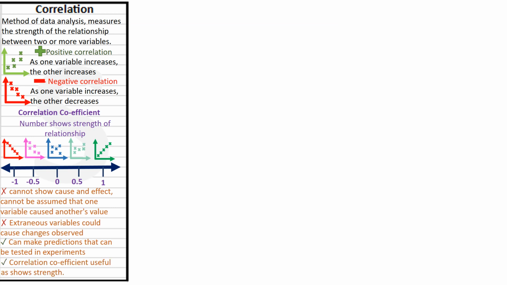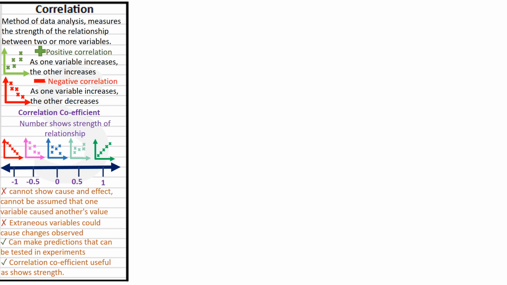This correlation coefficient is a very useful number because it's going to tell us the strength of a relationship. We would gain a correlation coefficient number by putting our information into a statistical test. So Pearson's R would be the stats test that we would use generally for a correlation coefficient. And the closer it is to 1, the more likely we are to say that, yes, we found there is a statistically significant relationship.